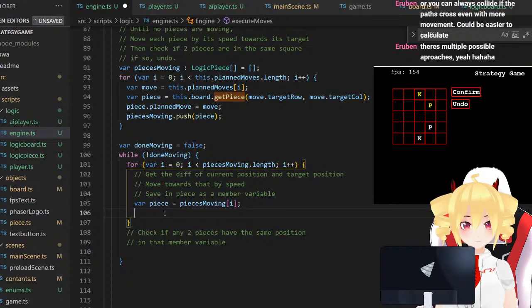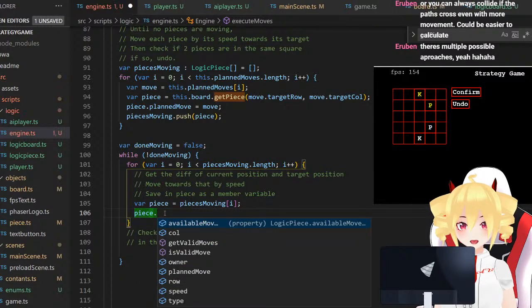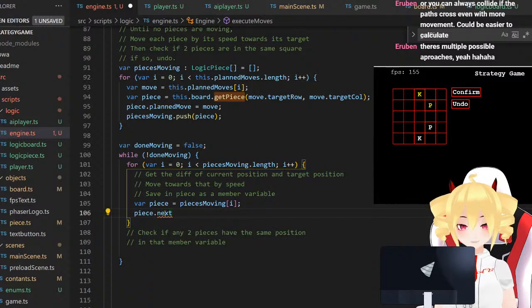Okay, so let's call this next row. Hold on. Let's get the diff first.